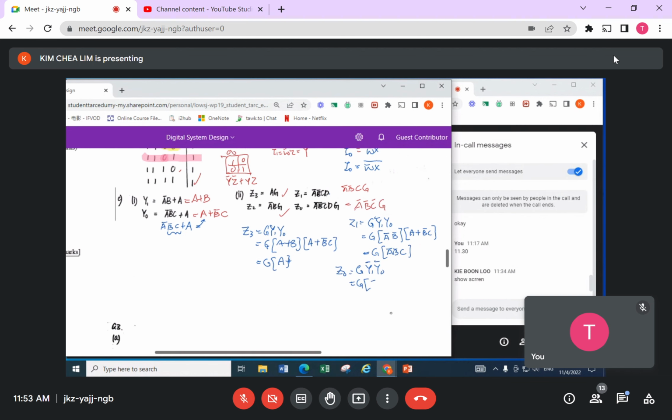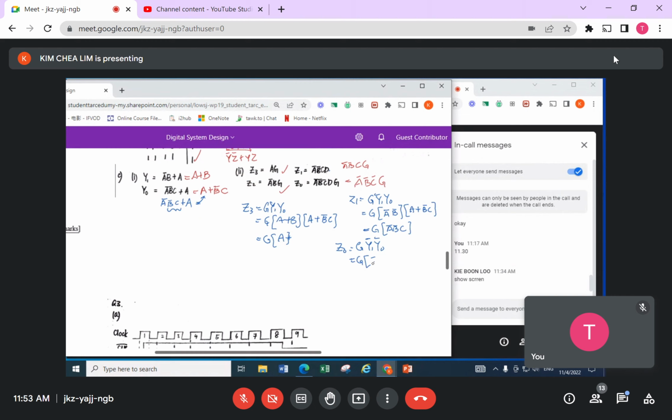So it's A bar, B bar. Y1, sorry, Y1 is given by these expressions. Then the Y0 bar is given by this one here. If I apply the De Morgan's to it, I'm going to get my A bar dot with B bar C.